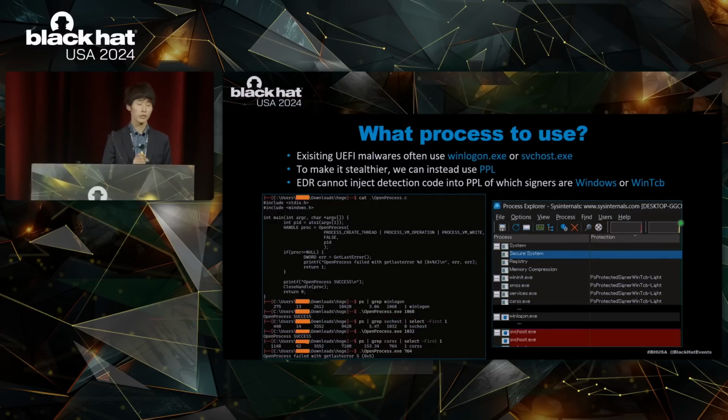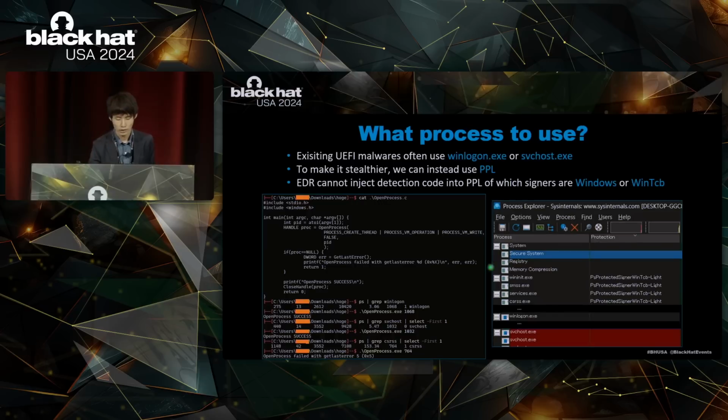When executing code in userland, some process context must be used. So what process should we use? Many existing UEFI malwares often use winlogon.exe or svchost.exe, but using a PPL will make it more difficult to detect.